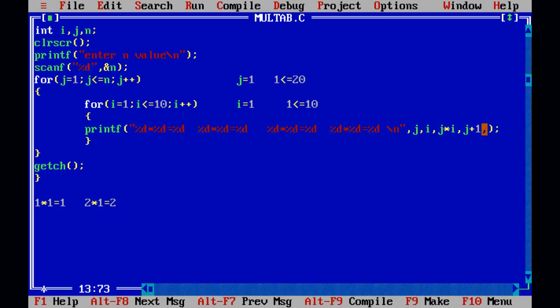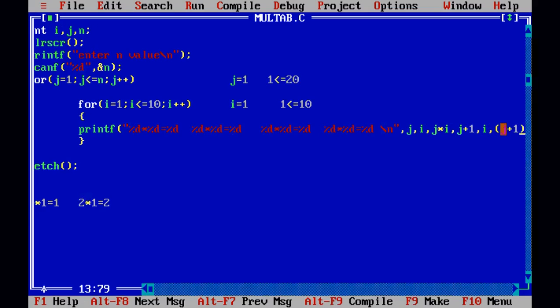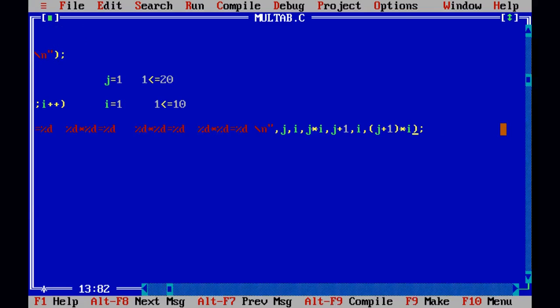Like that. Okay, and the next percentage d value will be the same I only, because we are never going to increment this I value until finishing this printf statement. Now I value is the same only, no? That is, I value is printed as it is, because for first one, second one, third one, fourth one, I value will be constant. Now here the result is changed: J plus 1 star I. The result will be like this. I mean this entire term will be treated as a single term. Okay, J plus 1 into I.